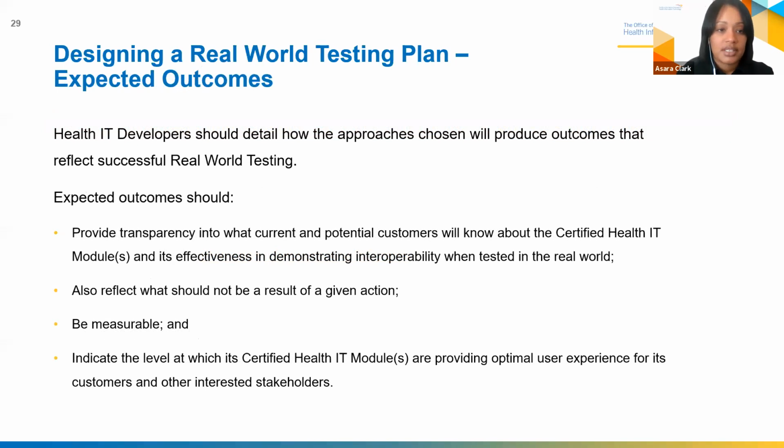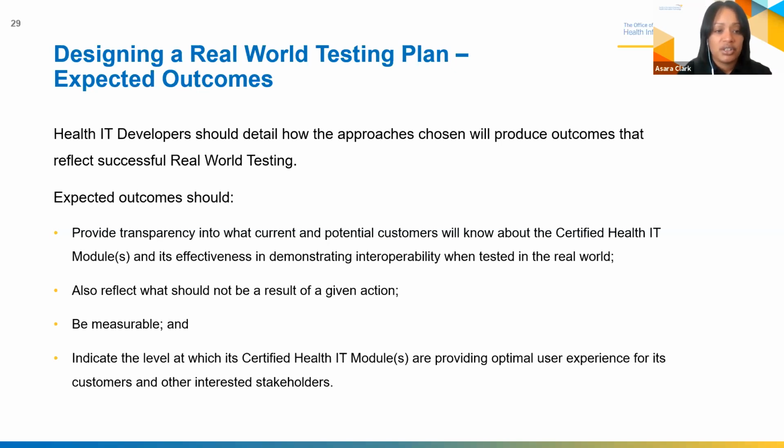All right, now expected outcomes. This is really straightforward, guys. What do you expect to happen with your approaches to real-world testing plans, okay? The bottom line is that you have in mind an outcome that you see demonstrating the conformity of your certification criteria, okay, to the certification requirements, the full scope of certification requirements for the criteria subject to real-world testing within the scope of your certification. So what outcomes are you expecting from these measures and these methods and, within certain care setting types? What are you expecting to see out of it to demonstrate that conformity?